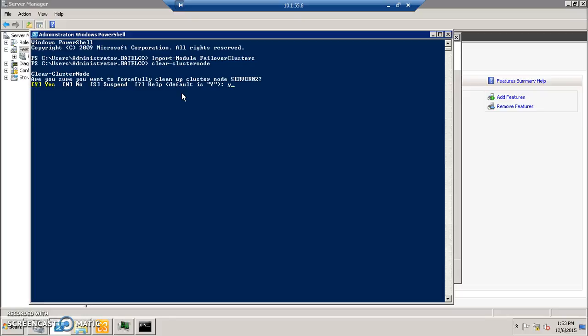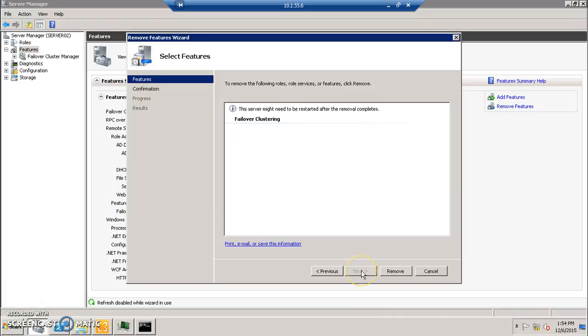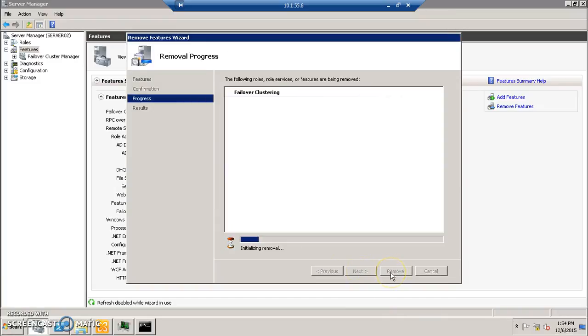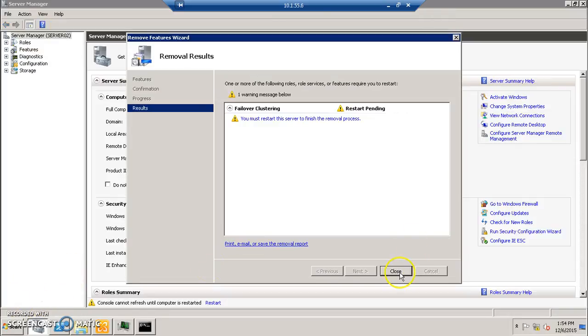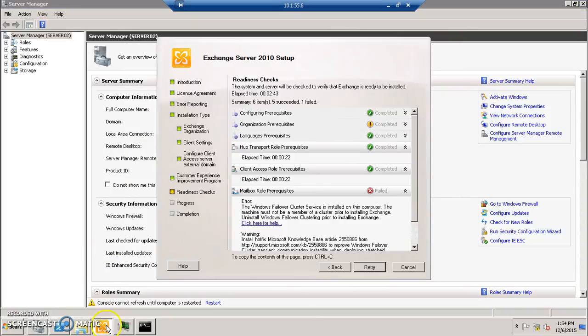Type in Y for yes, and OK. After that, you may continue to remove the failover cluster. Next, and remove. Click on Close and head back to the installation and click on Retry.